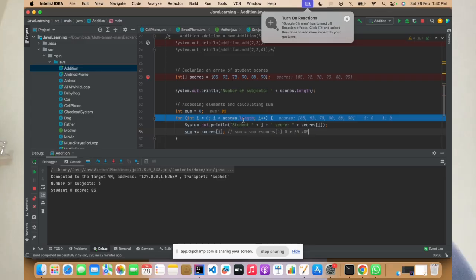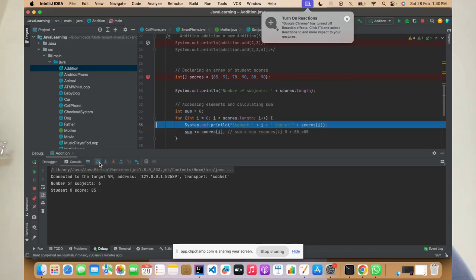Now I will increment it, right? The i value now becomes 1, and we check the condition. Is 1 less than scores dot length? Yes. What is the length of that? 6. 6 is the length, right? So it will go inside this, and it will print the i value as 1 now.